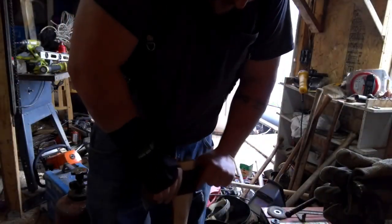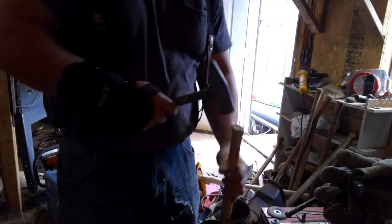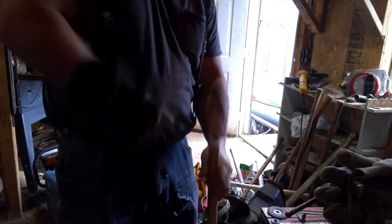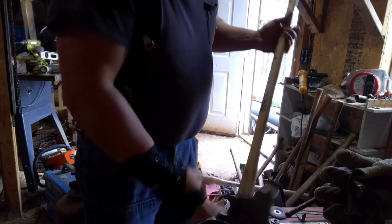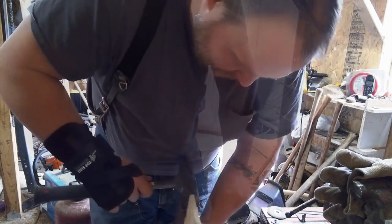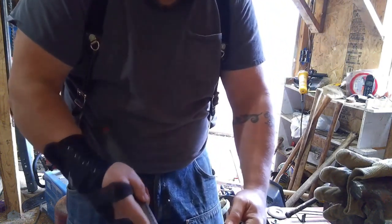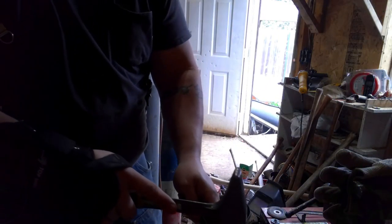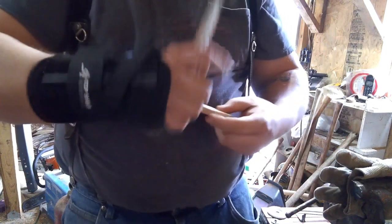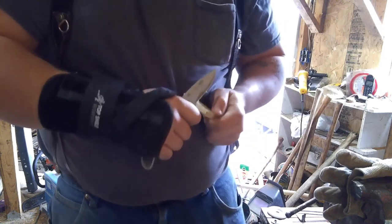Okay, so that slipped on there much better now. Just give her a few taps in. That's giving me curl all the way around. So, the wedge is just a little bit too big, so we will trim it down.